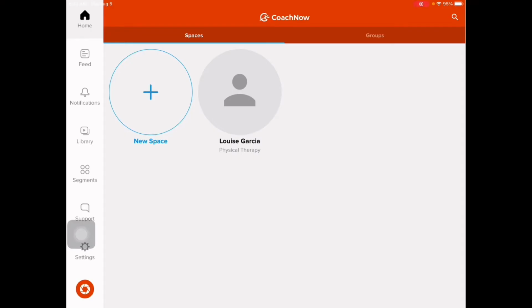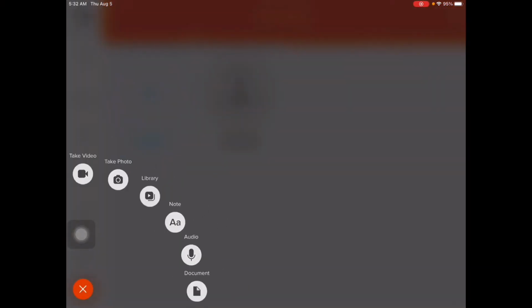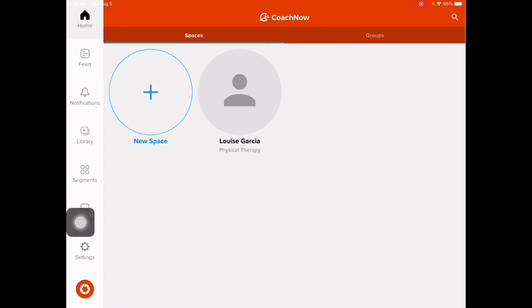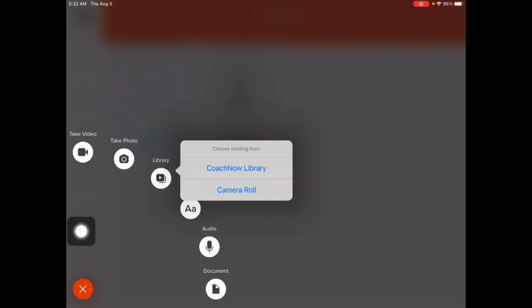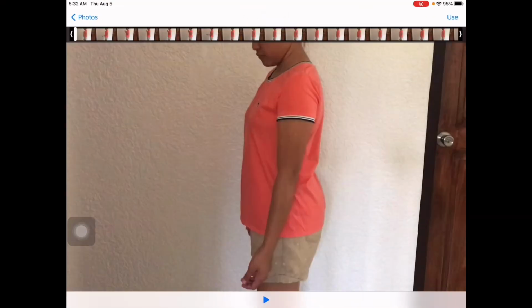Okay, now this time, we're still here on the CoachNow app, and I'm going to teach you how to use this CoachNow app now for your video analysis. So again, you just go on the lower left side, click that orange button, and now this time, let's add a video. I also have a video prepared in my library, so let me add that video. Then you can try first to play the video.